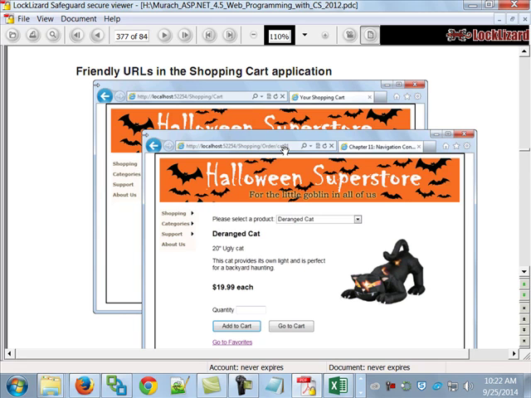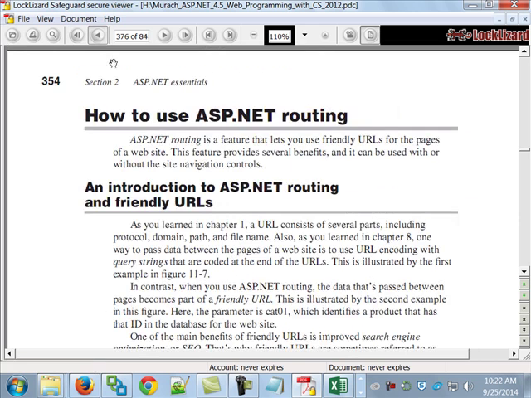Well, now it says /shopping/order/cat01. So that's considered a friendly URL because rather than being generic in nature, or rather than having a big query string on the end of that that's got category equals, you know, then an ampersand, and then it's got product ID equals, etc. You put in something like this. So the user can actually see where they are on the page. All right, and that's considered to be much more user-friendly, and I believe it's more search engine friendly also. And they'll talk about that in this chapter.